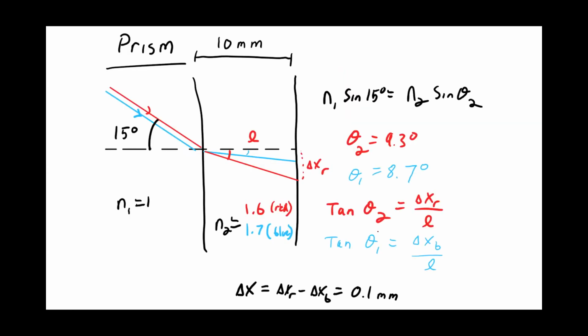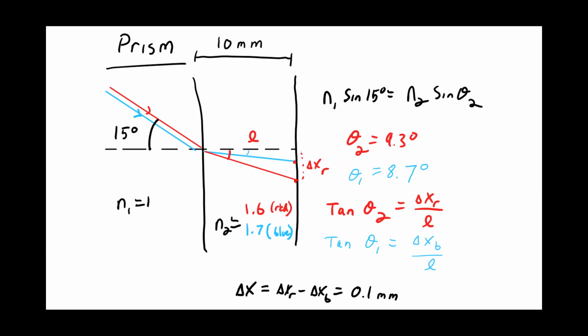So the geometry of the problem looks like this, right? I have red and blue light both coming in at 15 degrees from normal. They arrive at the boundary, so they're going to slow down and bend towards center. I know the indices of refraction for the red and the blue light in this glass, so I need to figure out the angle. The red light bends to an angle of 9.3 degrees, while the blue light bends to an angle of 8.7 degrees. So I can see that the blue light is not bending as much and is bending closer to center.